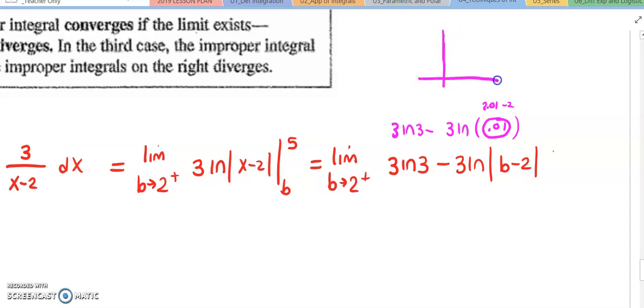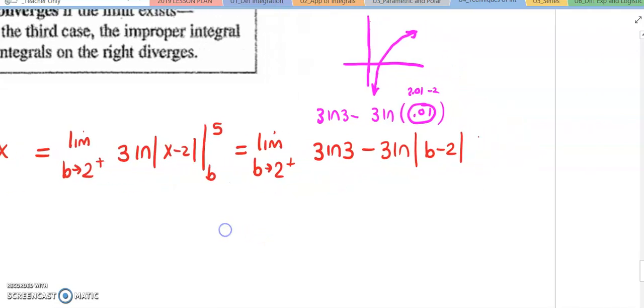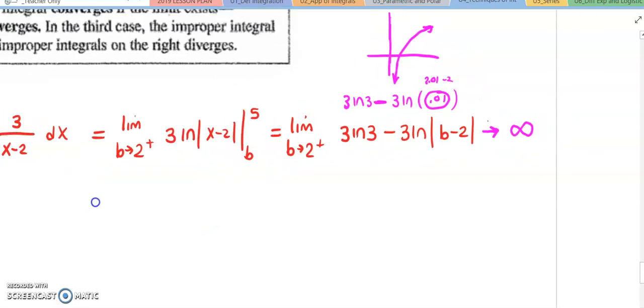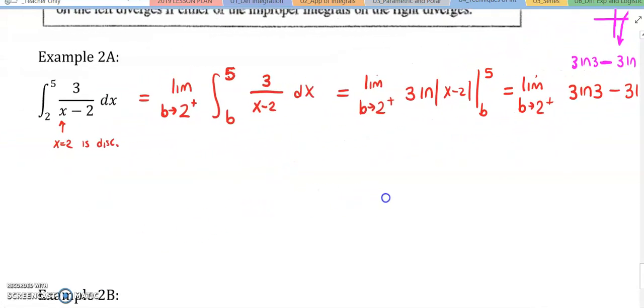What we know about the natural log function by looking at its graph is that there is a vertical asymptote at x equals 0, which means coming from the right-hand side, the natural log function is going to approach negative infinity. So because of that, this is not going to actually approach a specific value. It's instead going to approach infinity. Why infinity and not negative? Because it was already being subtracted. So minus a negative infinity makes it positive infinity. Regardless, that actually doesn't change our answer.